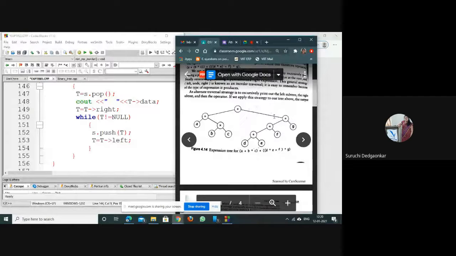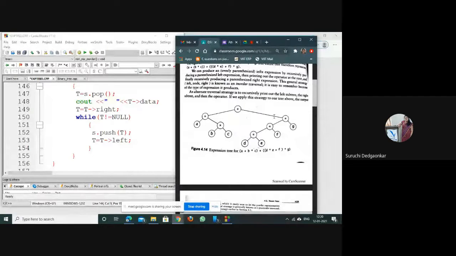How are the stack contents getting modified? Can you do that? For this tree, can you write the stack contents till the end?